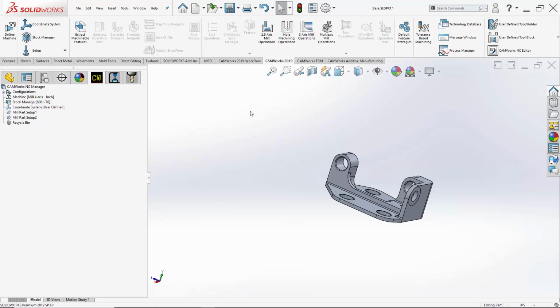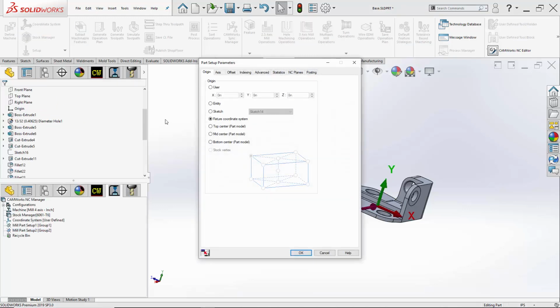Now, the last part of the fourth axis indexing, understanding how your machine is going to rotate the part and things like that, as mentioned in the PowerPoint, is going to be found in the operations tab. When I switch over, I see two equivalent mill part setups loosely linked back to the features tab. I created these setups in the Features tab, but now I see them also represented here in the Operations tab. If I go ahead and edit one of those, let's perhaps jump into Mill Part Setup 2.